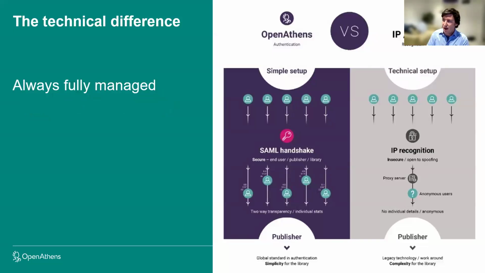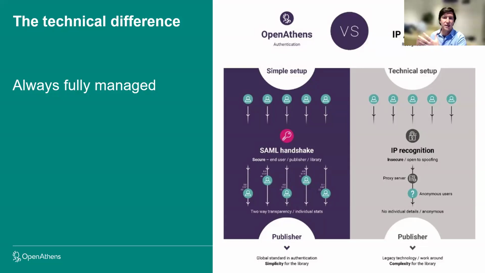On the right here, you have IP proxy recognition going on, and on the left, you've got OpenAthens authentication, which is what we'll call a SAML handshake happening there. These are the ways in which users are gaining access to content. The one we're familiar with, the IP and the proxy, you can see all those users are funneled into one IP address that is shared with the publisher. The publisher will have that IP address on their system to say it is part of this license or part of this institution, and then they will be granted access.